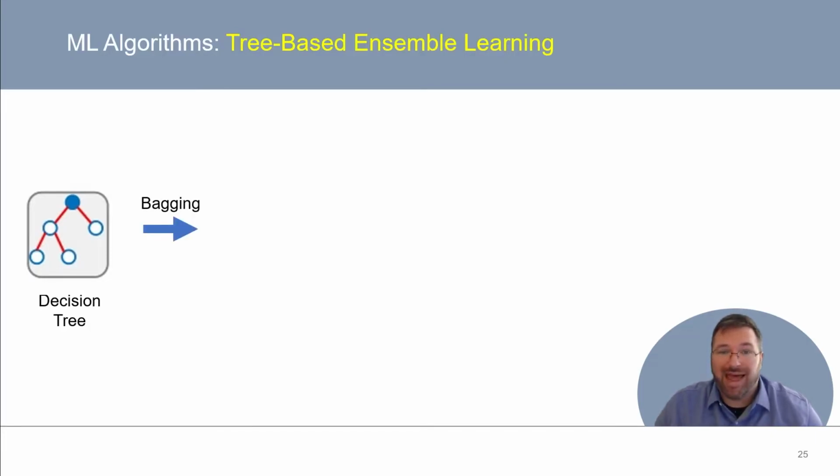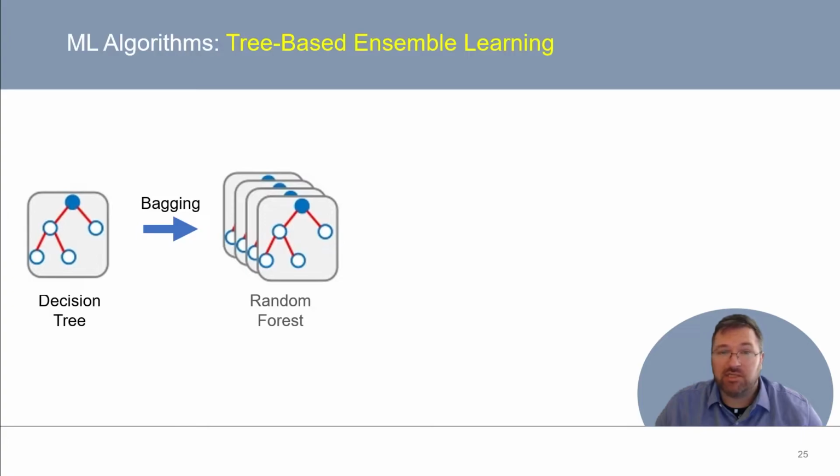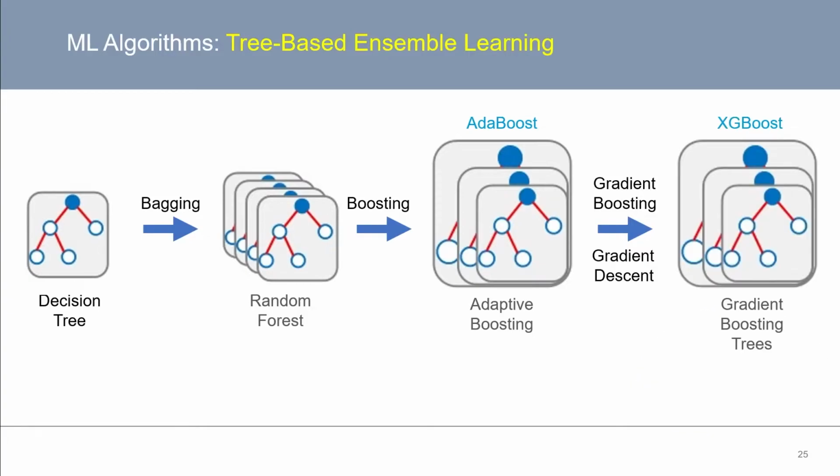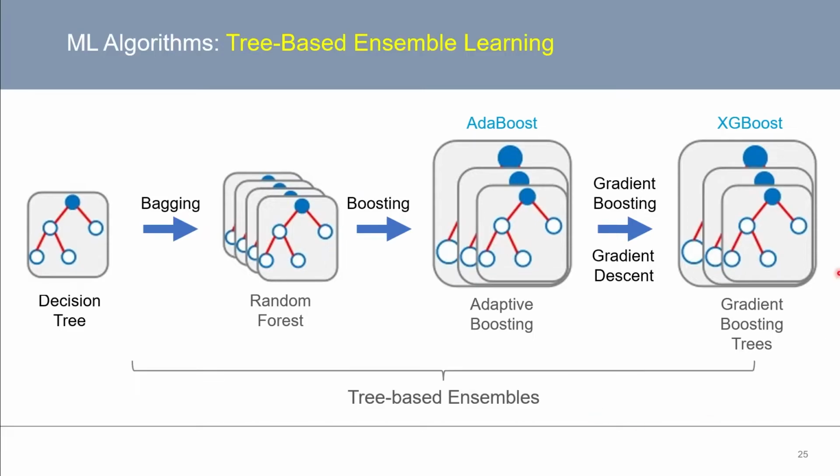Introducing the concept of bagging is an important precursor to random forests. Then adding further randomness to the process of model training brings us to the random forest algorithm, one of the most popular machine learning algorithms to date. Next, we'll talk about the concept of boosting, and this will lead us to algorithms that utilize adaptive boosting, such as AdaBoost. And finally, we'll discuss the concept of gradient boosting, along with the concept of gradient descent, leading us to gradient boosting trees and some of the top performing machine learning algorithms currently in use, including XGBoost, LGBoost, and CatBoost. Again, all of these algorithms can be considered to be tree-based ensembles.